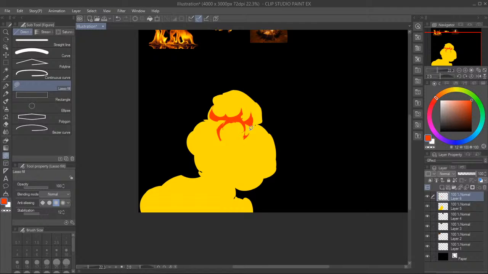So again, we're following the forms. So this is the form, this is our form, and each layer should follow it and enhance our feeling of volume and space.